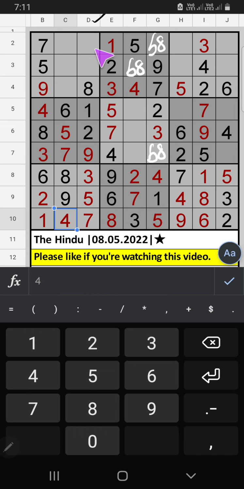Column D, 2 numbers are remaining, 4 and 6. 3rd row, we have 4. Then 4 is confirmed here. Then 6 is here. Since 6 is here, 6 can't come in this cell, 6 is confirmed here. Then 8 is here. Column G, only 1 number is remaining, 8. 8 is confirmed here.